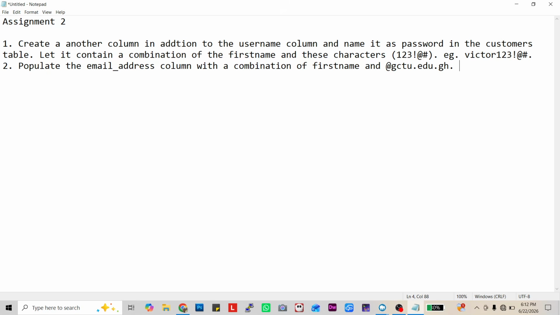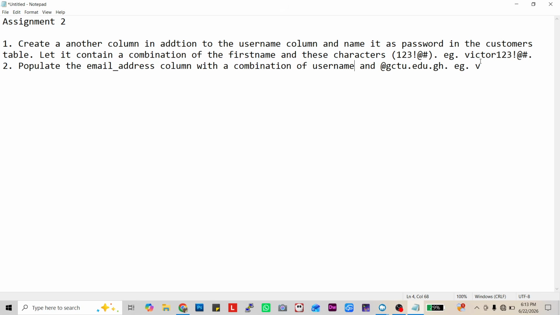Example, this is how we are made. If it is mine, it should come out as v. No, I think it's rather the username. In this case, it's not the first name, it's rather the username, a combination of the username that you have created.